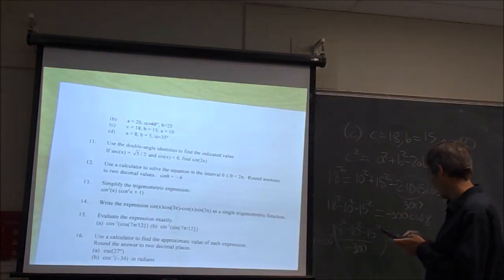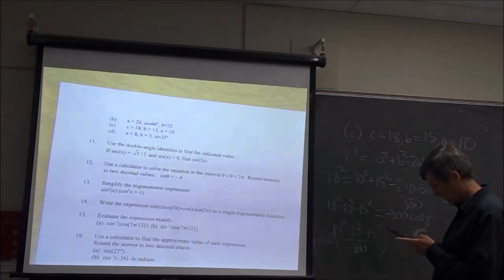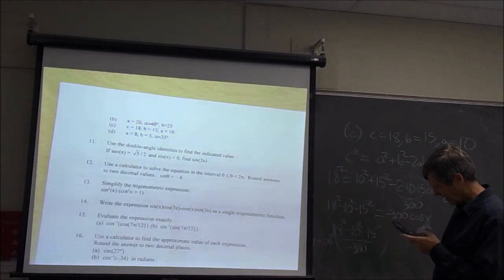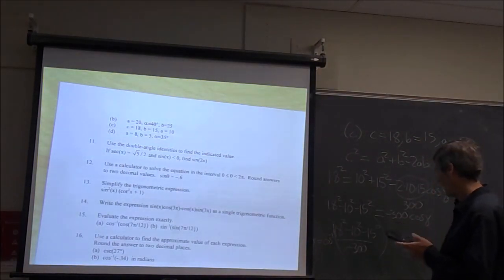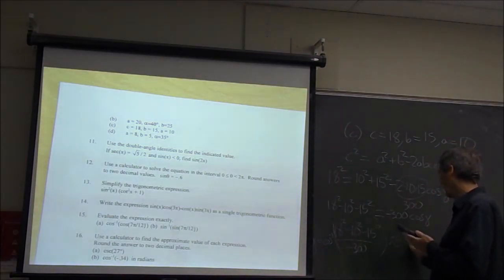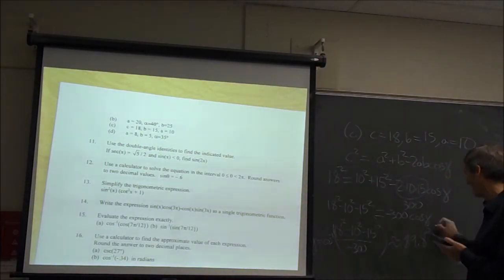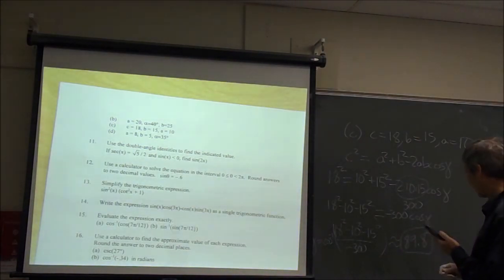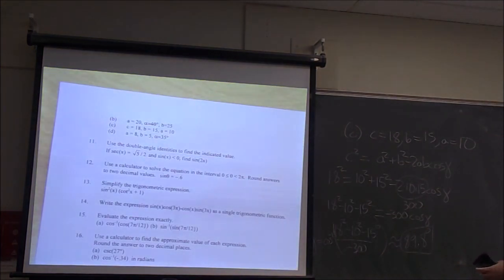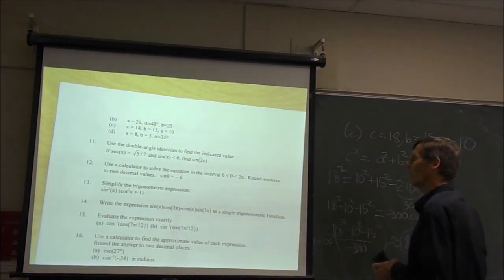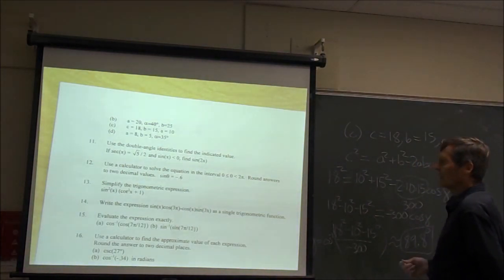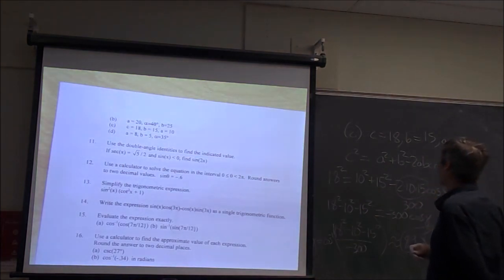Okay, it gives 89.8. It's almost a right triangle. You could have treated this as a right triangle. How about that? Now you can go ahead and finish the rest of the triangle. Once you have the law of cosines step solved, you can apply the law of sines for the next step.